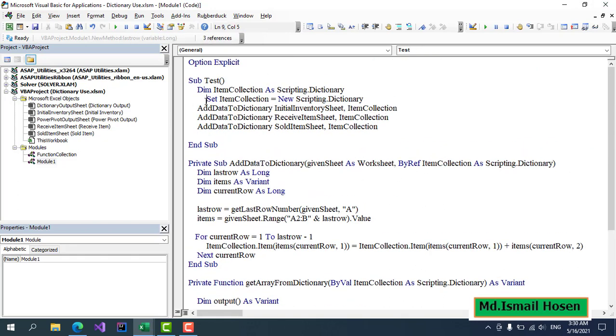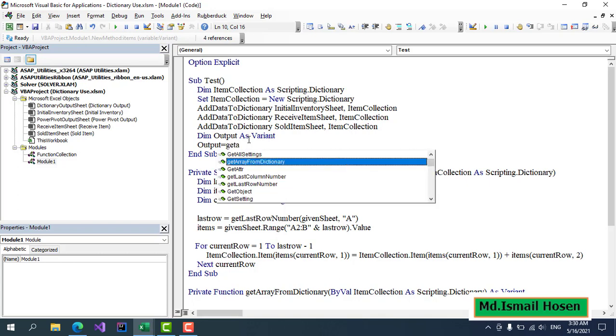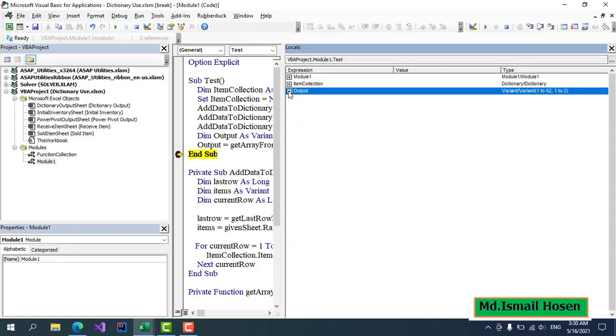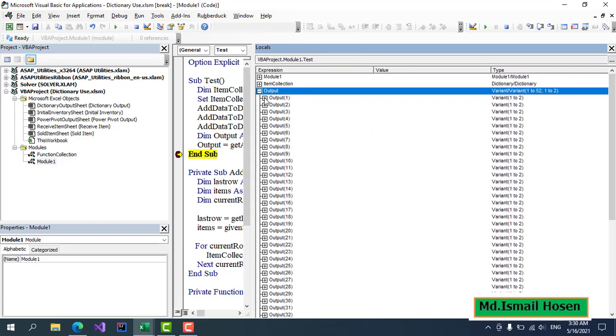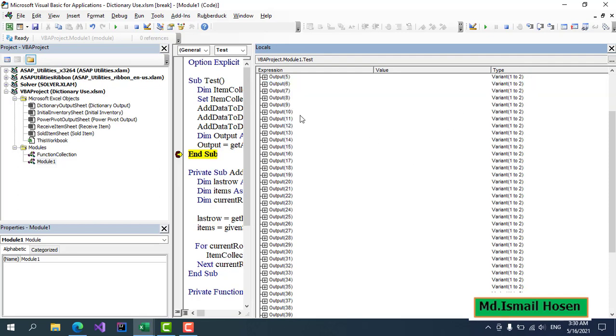So we can add output as variant, output is equal to, in this case, get array from dictionary, and in this case this is item collection. So it will give me the array. Let's run this now. So if I run it, it's working properly, I guess. If I go to this, now the first is this HOAGB, and then output is 1 and so on.